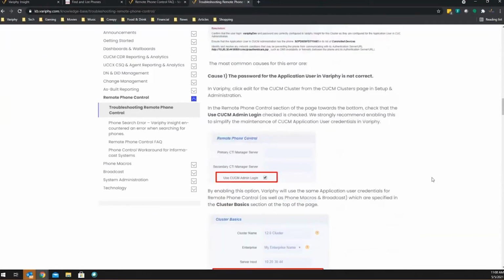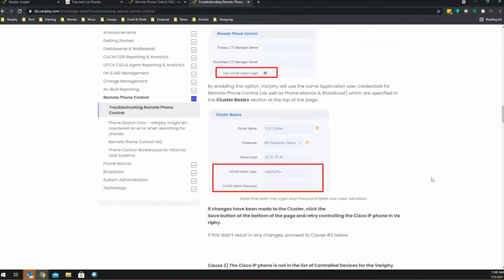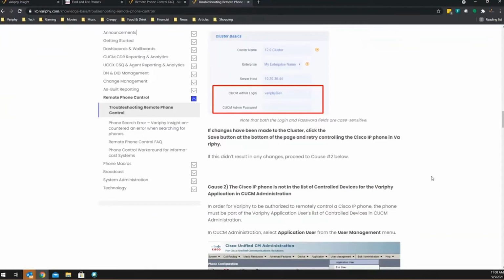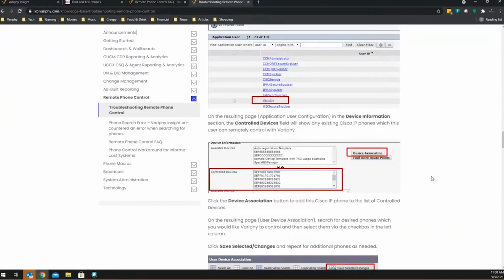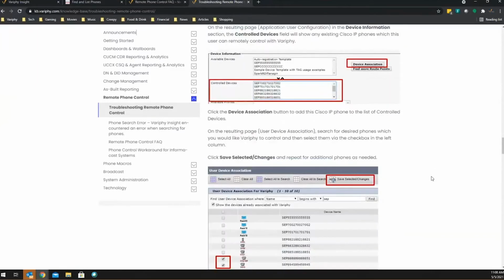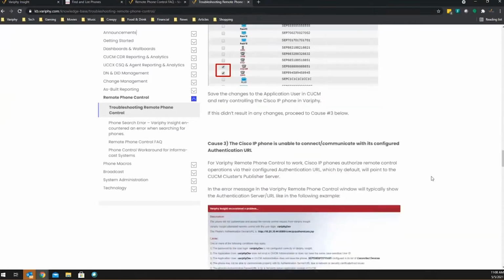And sometimes it's easier to track down than others. Like if all the phones aren't working, it's usually something global that we can identify and fix pretty quick. If most of the phones are working, but specific phones aren't, you may have to isolate, are these phones on a specific site that's different from the rest? Is there possible firewall issues going on that's affecting those phones as opposed to all the other phones that are working, things like that. So, sometimes we have to kind of dig into the weeds a little to try and figure out what's going on.